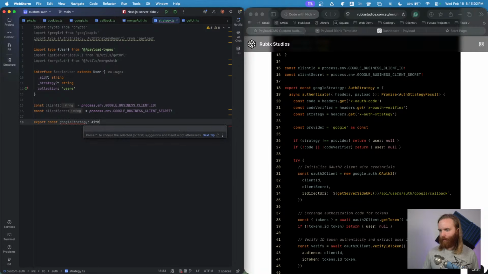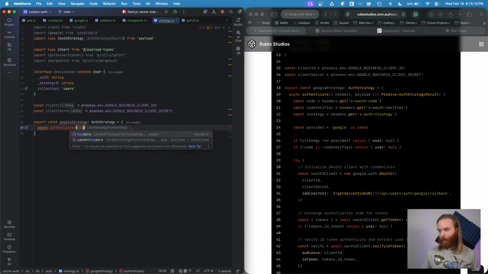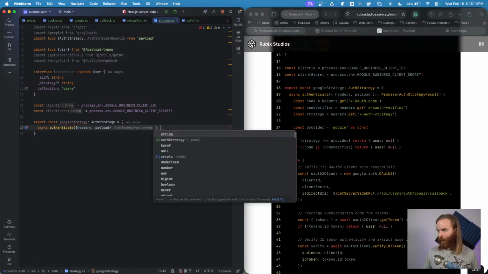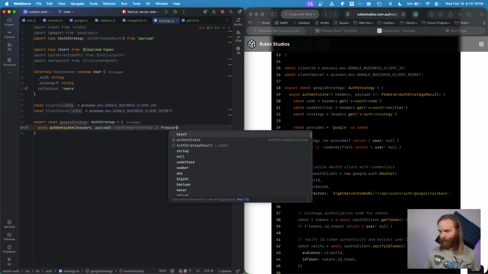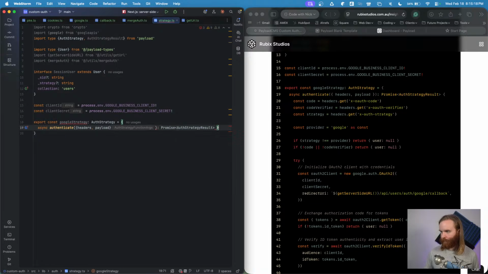Then we can export our Google strategy as a constant. This will be an auth strategy. Then we can authenticate with our headers and payload with a promise to resolve to an auth strategy result. We'll set our constant of code to be equal to our headers, and we're going to get our OAuth code that we set earlier.